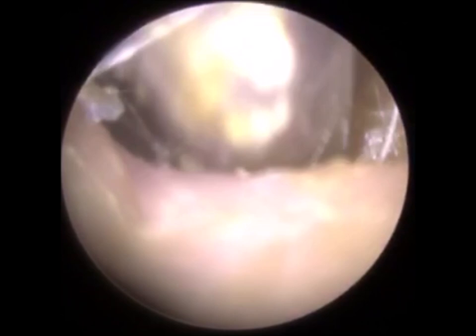And this part of the ear is becoming a lot easier now. So we're probably about 3 centimeters into the ear canal. You just see how wet and damp that is. And this is a large piece of keratin that I removed, just mopping up near the entrance. And you can just see the perforated eardrum there. When I vacuum this, it should reveal itself.